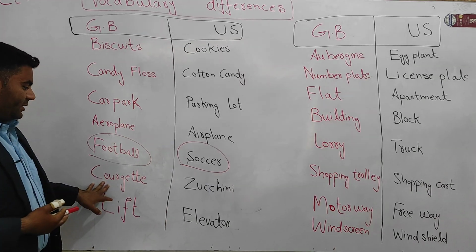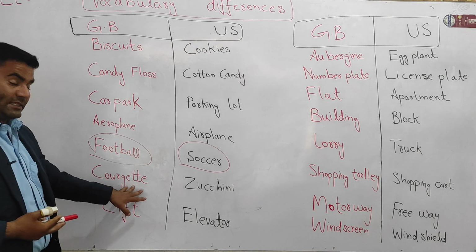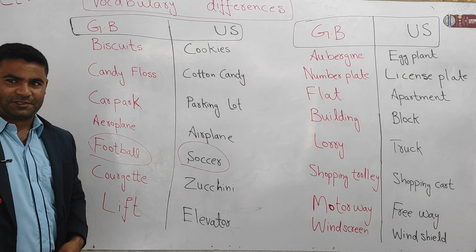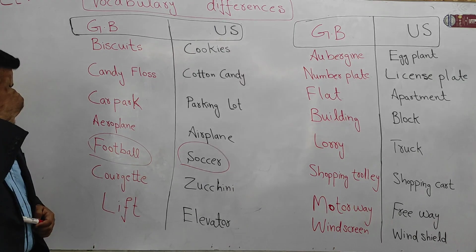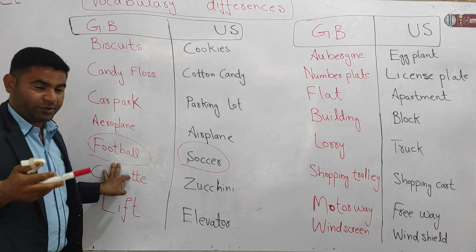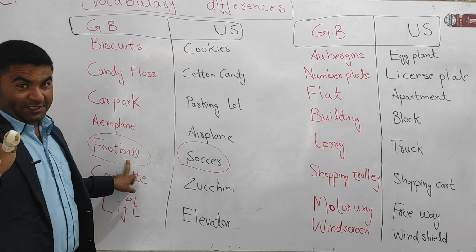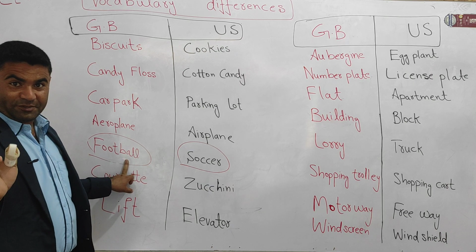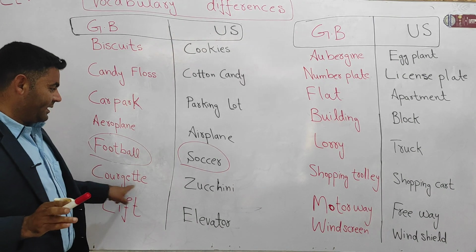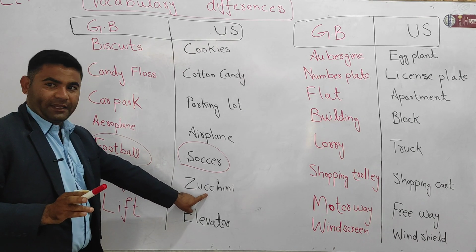Now, courgette. British courgette. Courgette is a kind of vegetable. Do you like to eat vegetables, by the way? I'm bad at drawing, so in the next video I'll try to show you the picture of courgette. I can't speak Urdu on my channel because my students have asked me not to speak Urdu or Pashto on my channel, so I will show you the picture. In British English it's called courgette, in American English it's called zucchini, right?